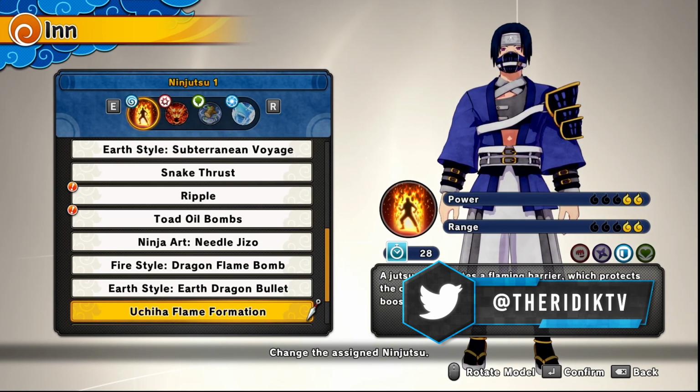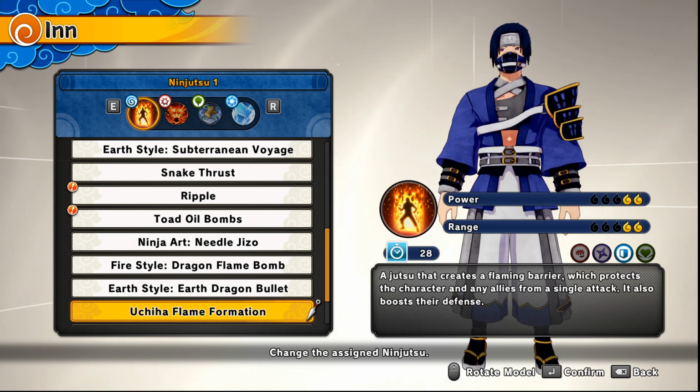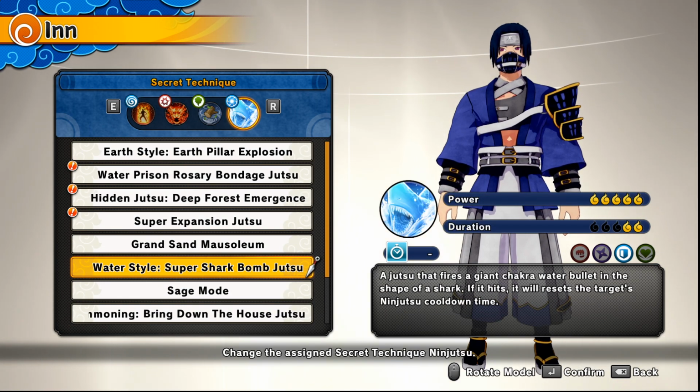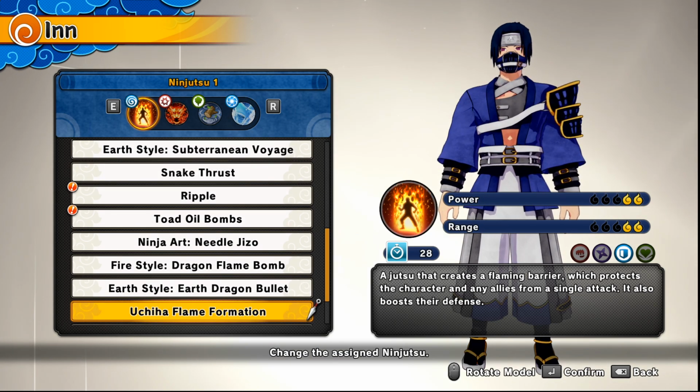So let's move on to the ninjutsu. I'm going to be using the Uchiha Flame Formation. Now you get this from Obito. I'm also going to be using Demon Hunter from Zabuza again, and I'm going to be using the normal substitution again, and then I'm going to be using the Water Style Super Shark Bomb Jutsu, and you get this from Kisame. Now let's talk about this build.